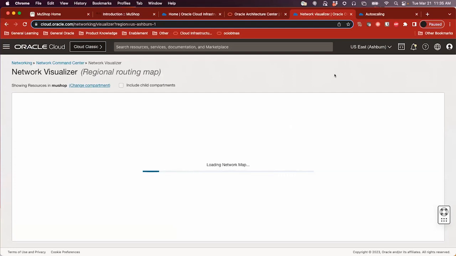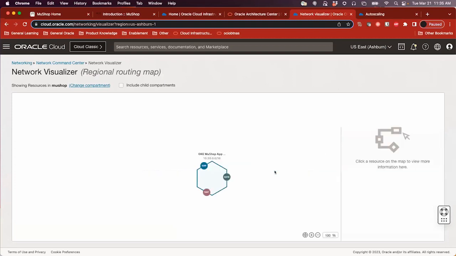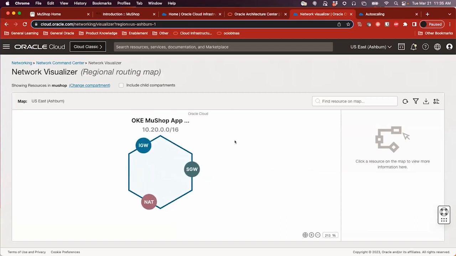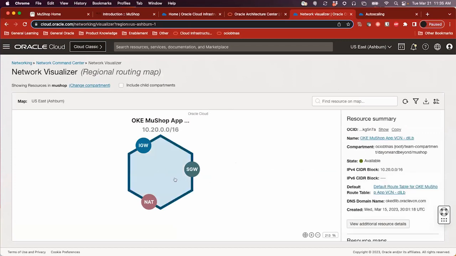And this will give you a visual of your different networking components. You can drill into the routes. You could drill into the security firewalls. You could look at the inventory of what instances are provisioned within your network. So when you're working in a cloud environment, you will still want to be able to have that level of visibility so that you could see what's actually happening and how things are organized within your tenancy.